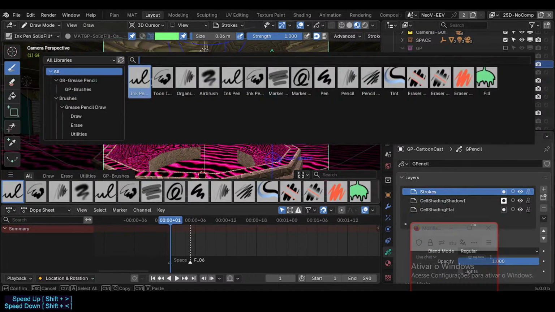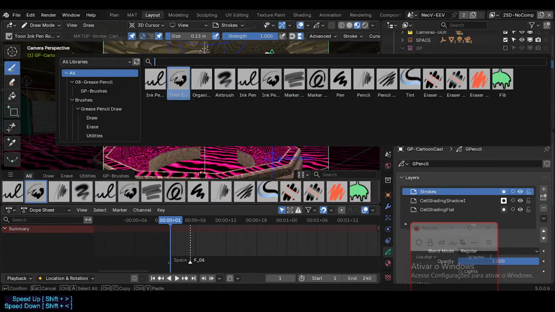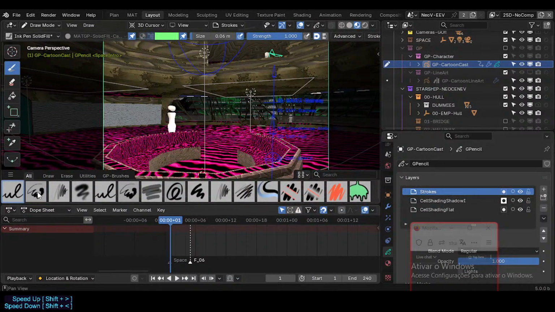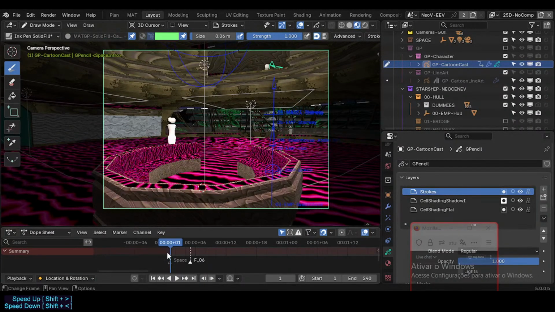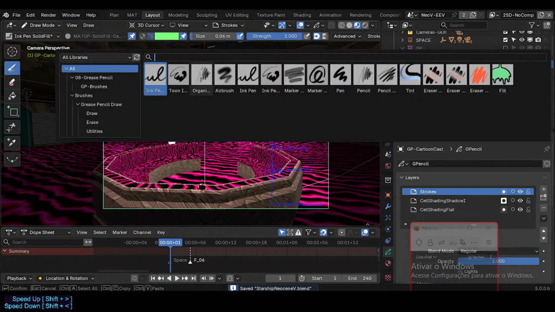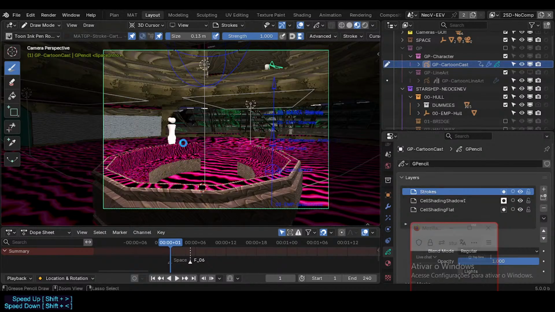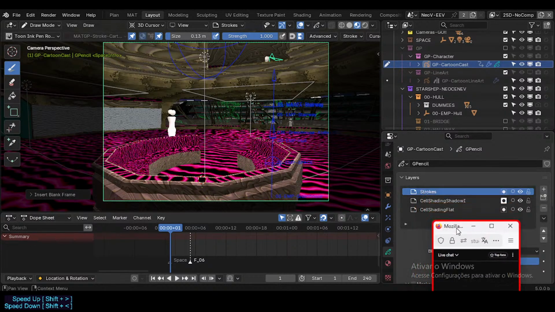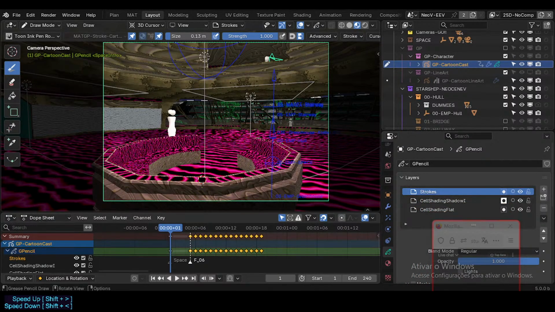Great. Shift space, right? Yeah, I can use it here, but how do we work here? I know we need a Shift Control E, insert blank keyframe. Yes, no, no, where is the, I mean the right one. There we go.